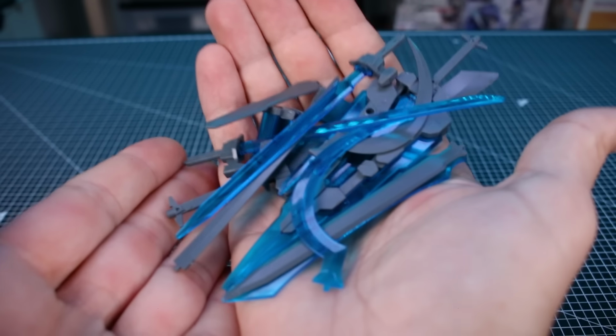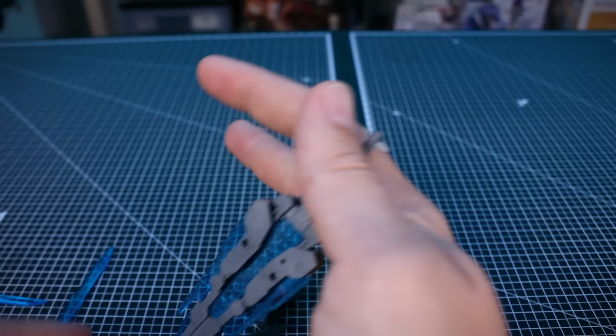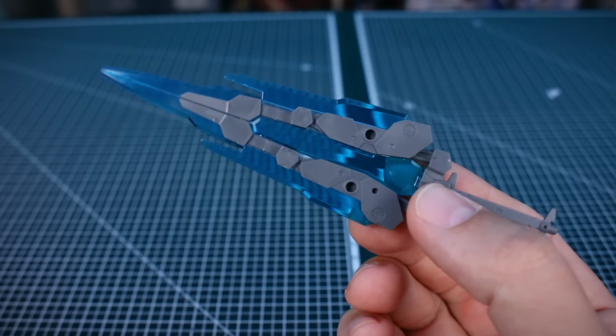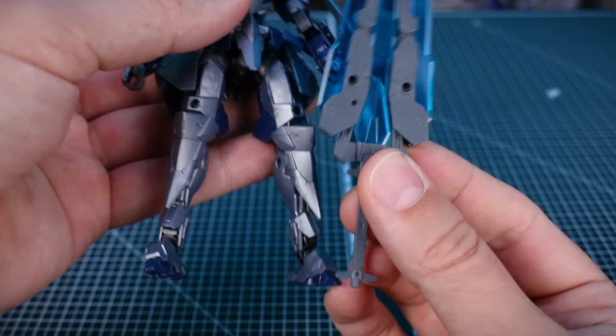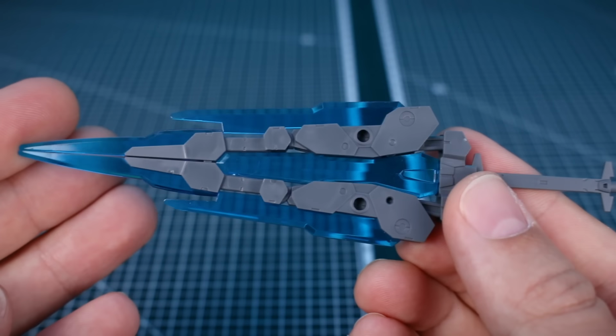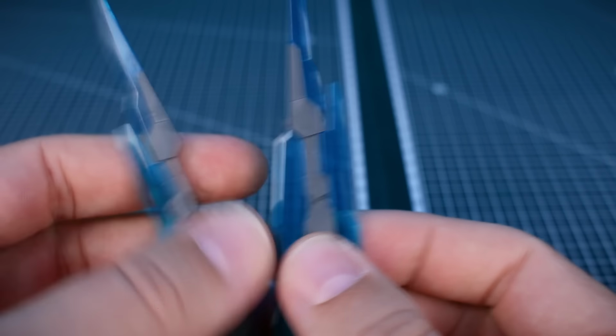All right, and so as for the energy weapon set, here's what we got. A whole bunch of stuff here. Let's focus in on the main weapon here first. This is going to be our main big sword, which is pretty big. This one as well, going to be taller than the Spinatio itself. And the clear parts look really cool. Of course, this does have more features than meets the eye.